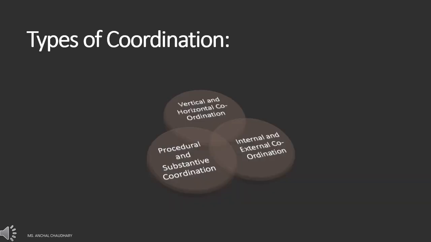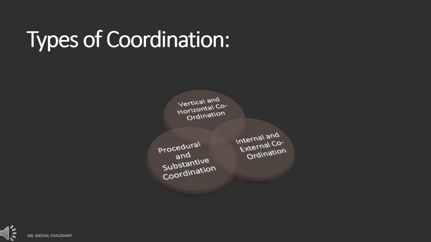Next is your types of coordination. First is your vertical and horizontal coordination. Vertical refers to the coordination among the activities of a manager and his subordinate. It is needed to ensure that all levels act in harmony, and it helps to maintain unity of command between different levels. For example, when you are coordinating some activities, like you have to complete this task, this activity is defined by the superior. The superior is commanding some task to their subordinates.